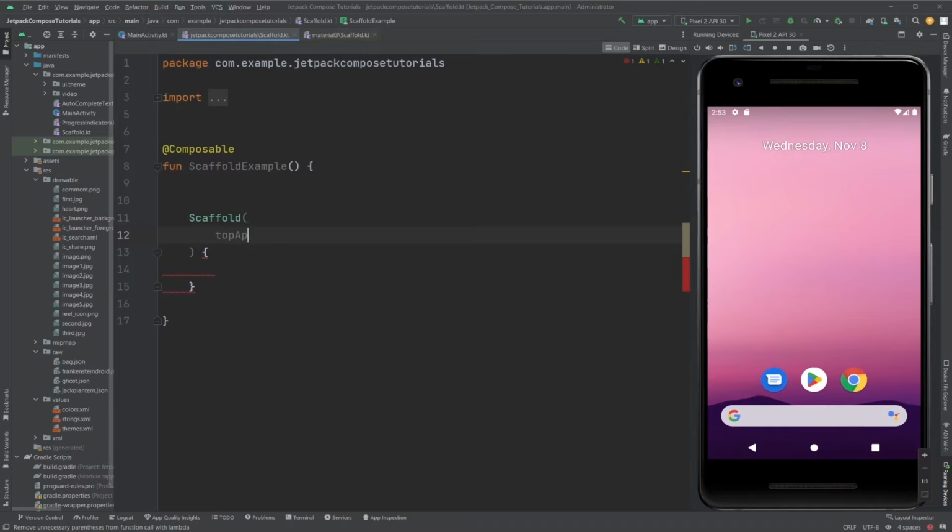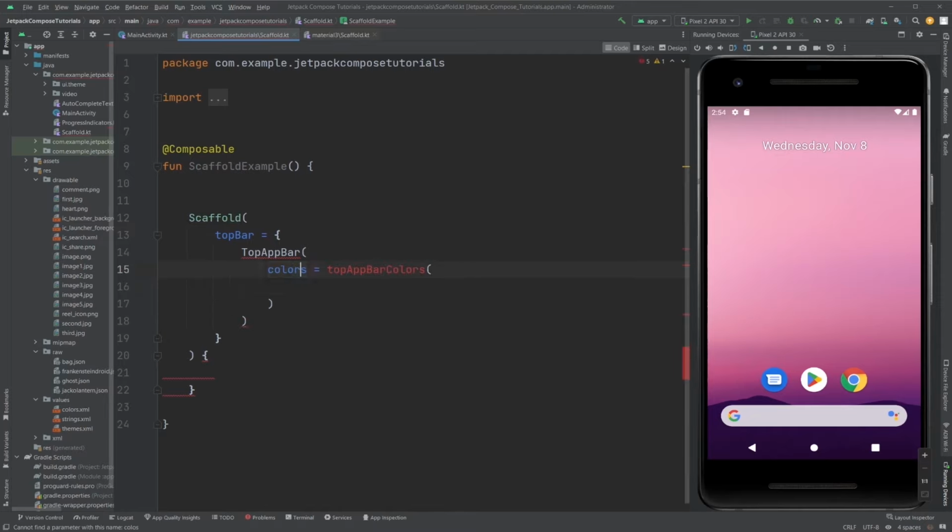Now let's create a top app bar first. Top app bar, simple. In this top app bar you just need to create top bar. The top app bar we need to create, and it is simple actually. I'm gonna just put inside this top app bar, just put colors first. Top app bar colors, import it, and now provide the container color and title color.